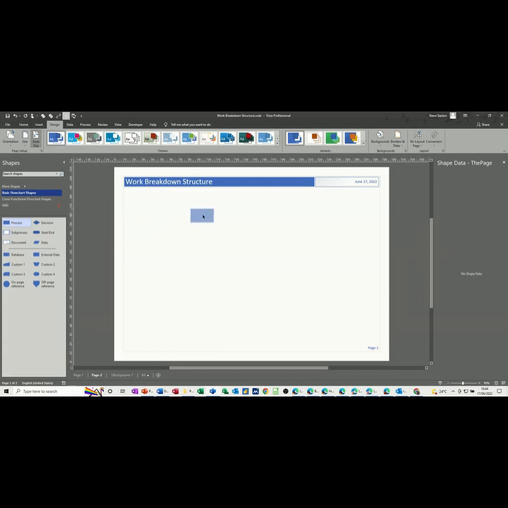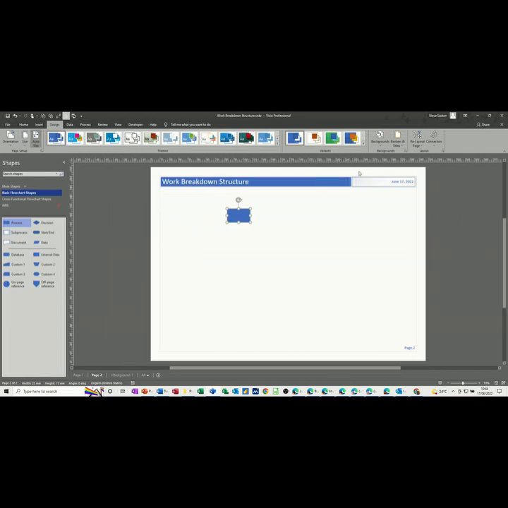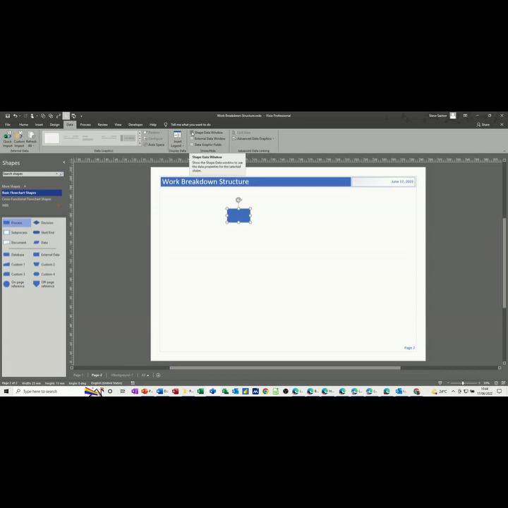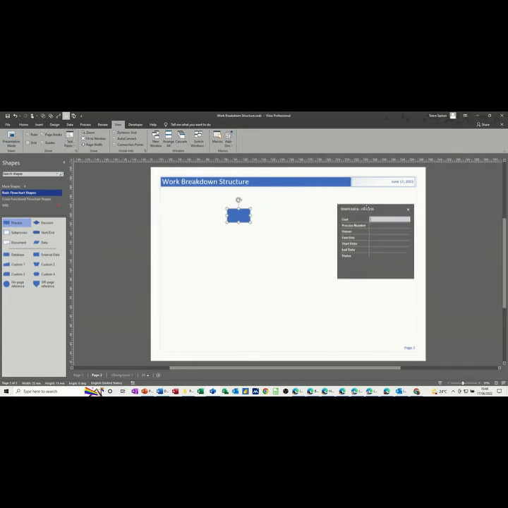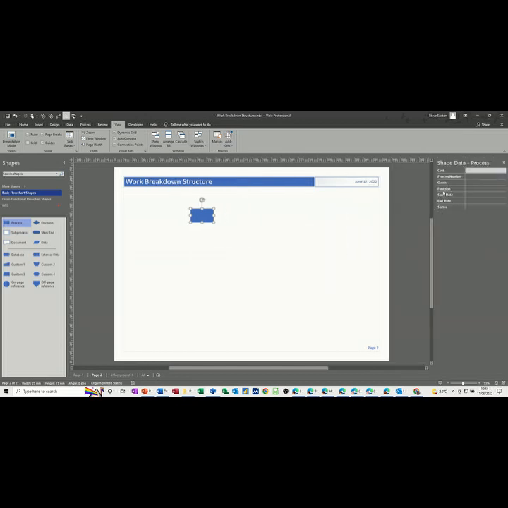I'll drag that on. Now when you drag that on, the shape data that you get is this default shape data. So if I just close that down for a minute, remember you can get shape data from the data tab if you've got this version, or view tab if you haven't, and then task panes, shape data, and it either sits docked like that, or it might sit like this, or wherever in your document. It doesn't matter, but I like it docked. These are the default fields that you get. I want to change this to replicate what I've got on this shape.